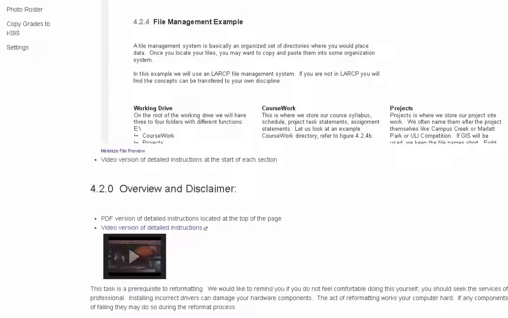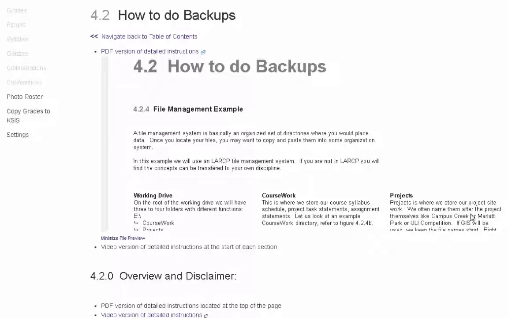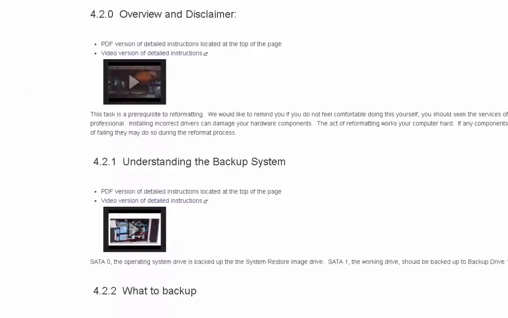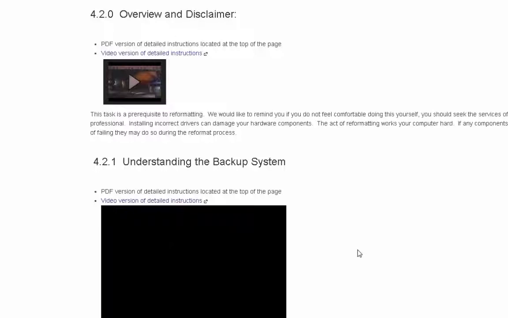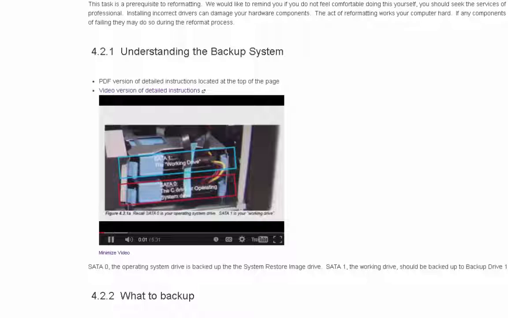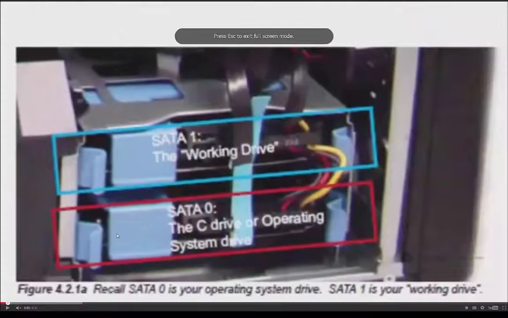And then if I scroll down, maybe you're someone who's not so good with written text. I know a lot of my international students are not so good with written text and they prefer to just watch videos. You can definitely watch videos. Just click play on one of these, and it will play inside of the Canvas window. Understanding the backup system. So I'm going to just turn that down a little bit. If you don't want it to be really small like this, there's a little button right here that will allow it to go to full screen.